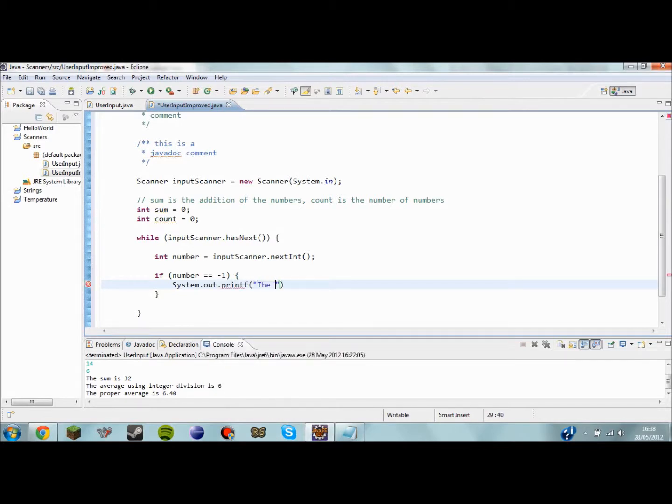So I've got the sum is %d, and sum. Now, this will come up as 0 if we just run the program. We have still to initialize sum properly. And also, let's just put this in here. And it's going to be 0.2f average. Now this will begin as an error because I don't actually have an average method as of yet.